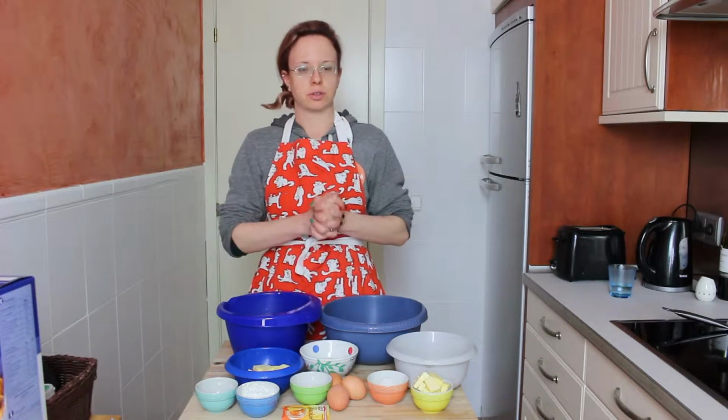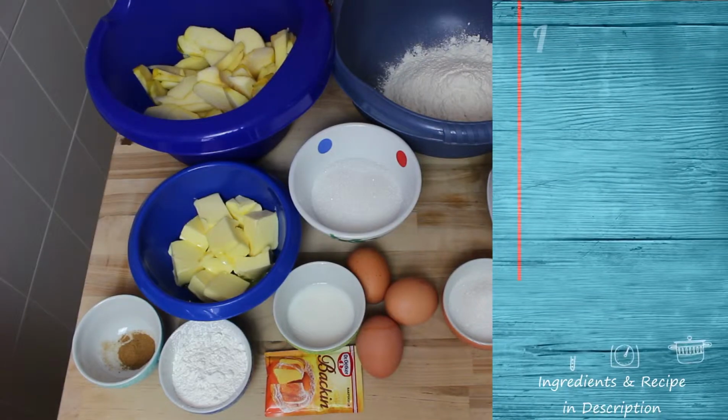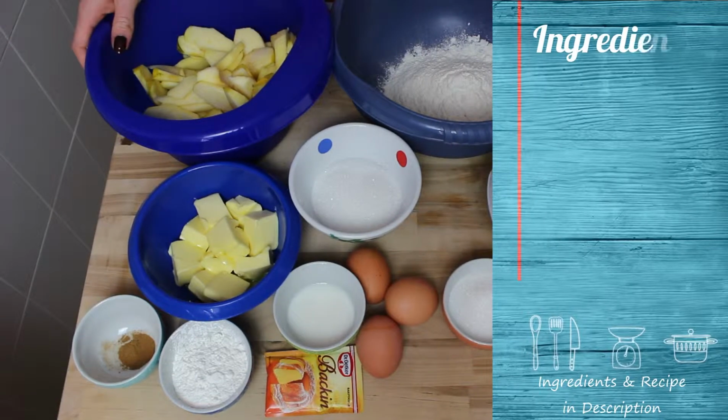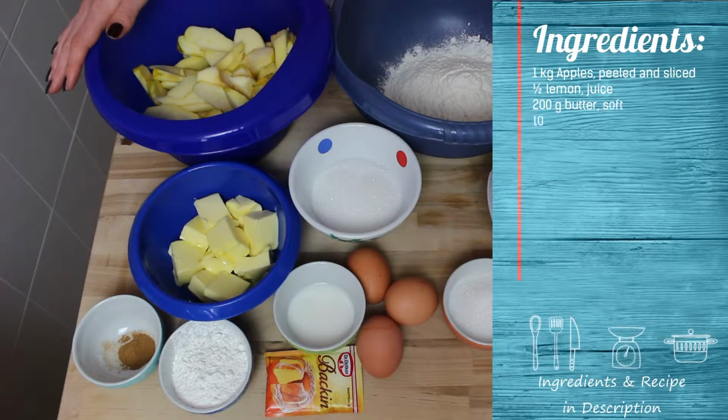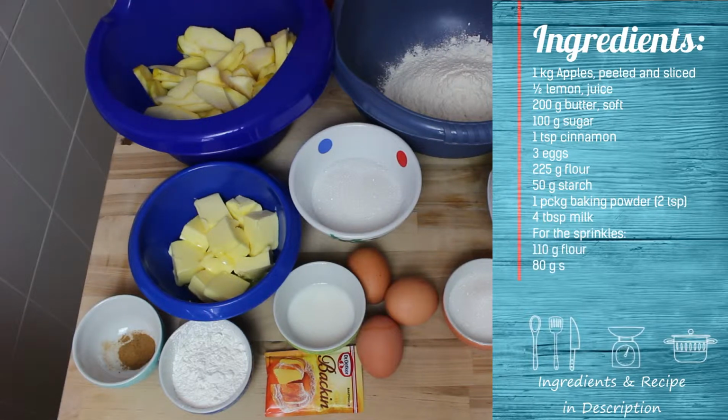So let's go to the ingredients for this recipe. For the Apfeldatschi, you will need approximately a kilo of apples, peeled and sliced. I used a type of apple, I think it was Golden Delicious. They used to be slightly sour. I don't know if they're still sour because they were all wrinkly. And I added some lemon juice to add some sourness and to prevent them from getting brown.